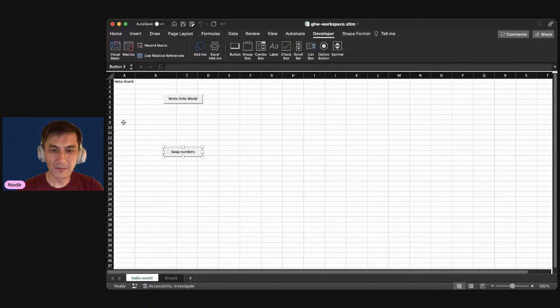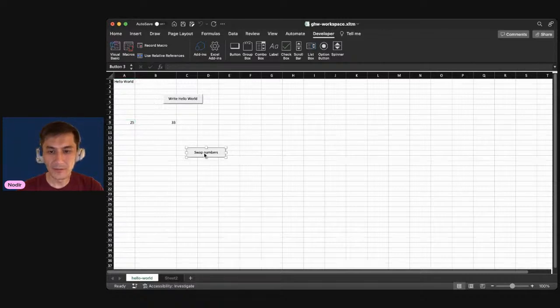Let's say we have numbers 25 and 33 right here. So when we click this button, we want this 25 and 33 to be swapped, right? So how do we do that?